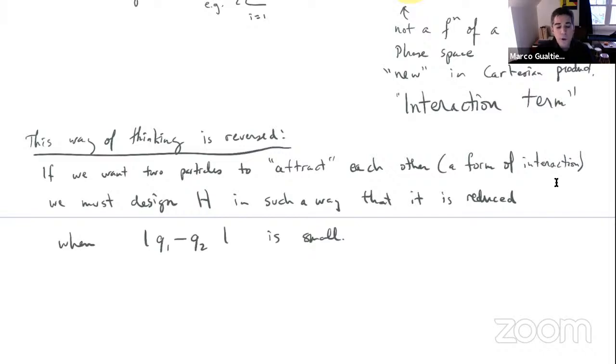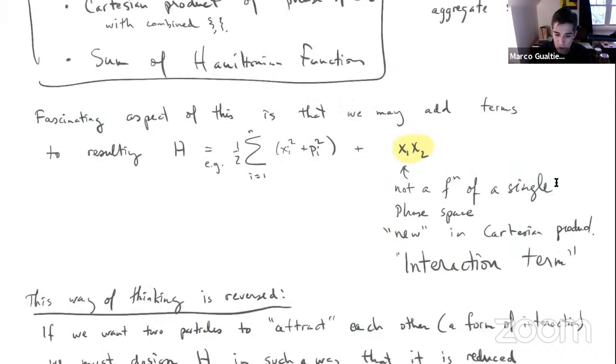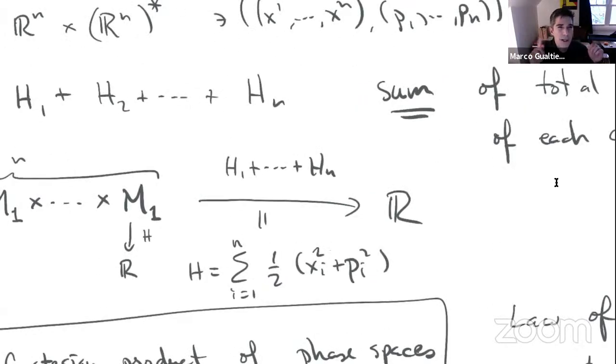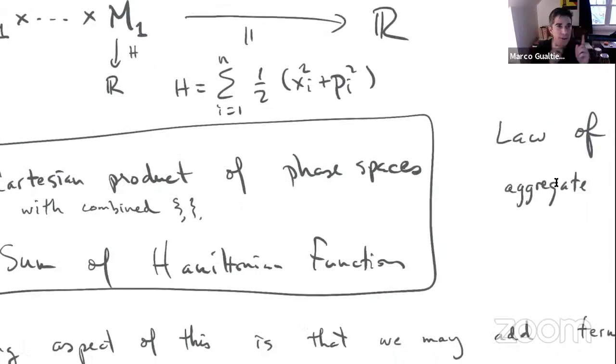So, in other words, if you want to build a system of two particles, which are kind of vibrating, we can start with this system. This is a good system to start with. The two particles are behaving like individual oscillators, moving sinusoidally. But if you want them to affect each other, and to attract each other, then you need it to be so that when they come closer to each other, the energy is reduced. Because we want it to be energetically favorable for the particles to be next to each other. That's what it means for them to attract each other.